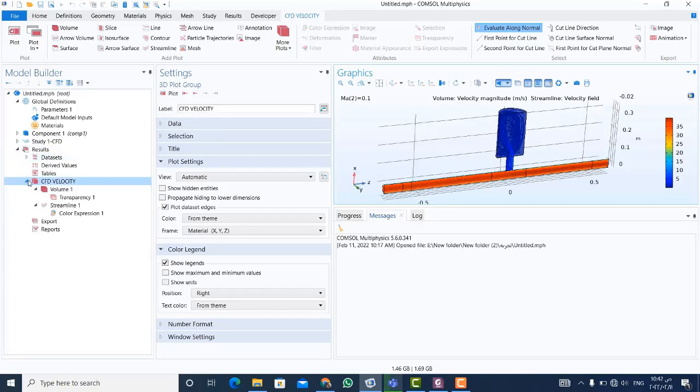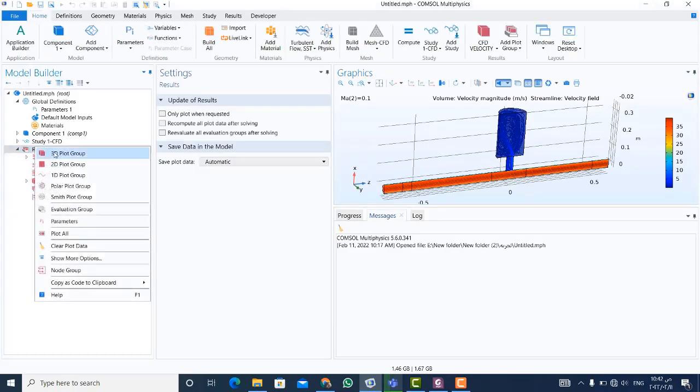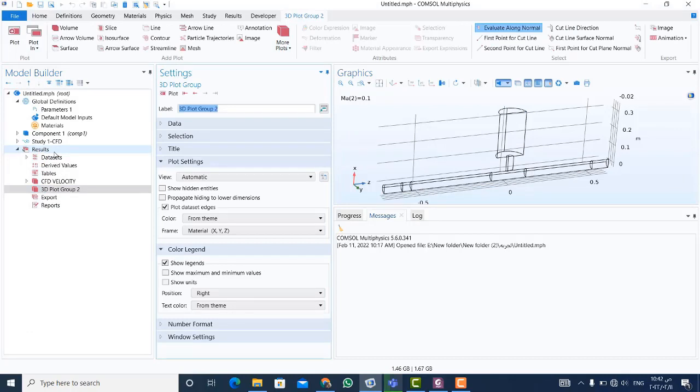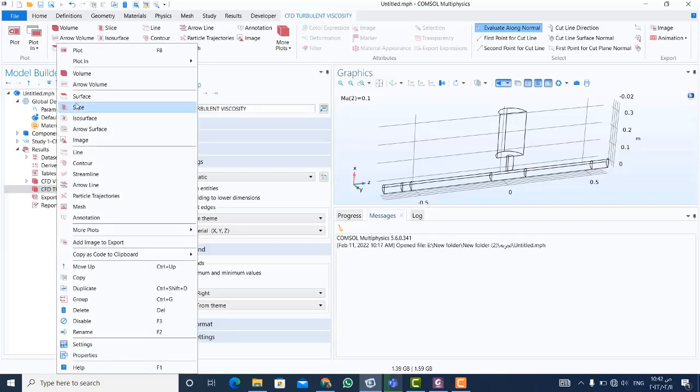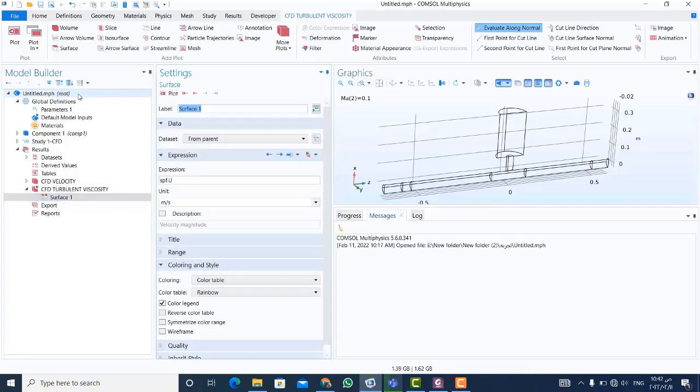After completing the CFD velocity demonstration, we're gonna have another demonstration, turbulent viscosity. So we're gonna 3D group again, and here we're gonna write CFD turbulent viscosity. Turbulence, we're gonna do that on a surface. So we have surface. In the settings for surface, look at the expression tool.